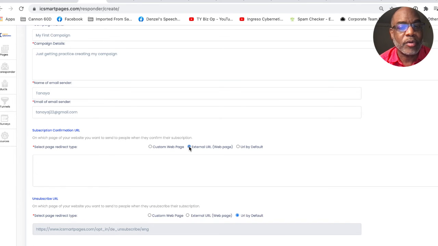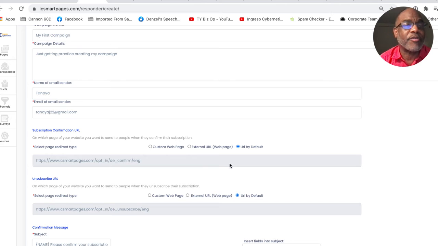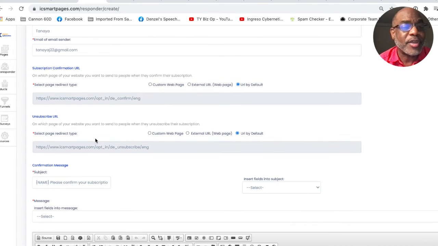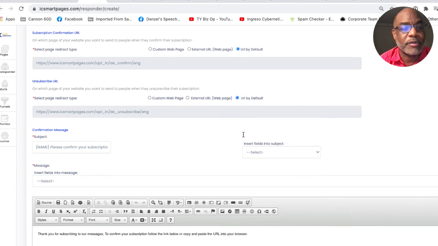If you have your own custom page that you built, you can put the coding in here. Or just leave it alone because we already have a confirmation page where a person, when they confirm, is already done. Same thing when someone unsubscribes and they no longer want to get messages from you. Maybe you already have one that you want to use. You just click on one of these. But just first, keep things simple. You don't have to complicate. See what we've done. We already have some built in for you.